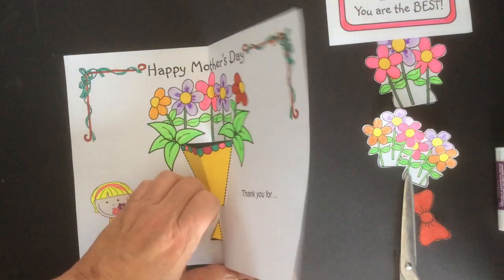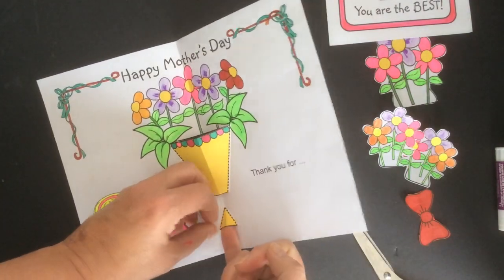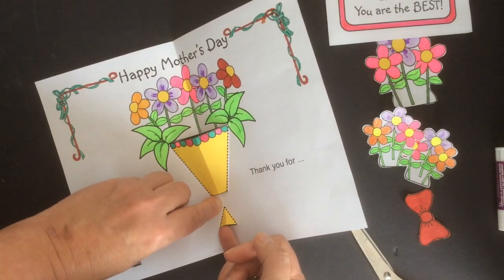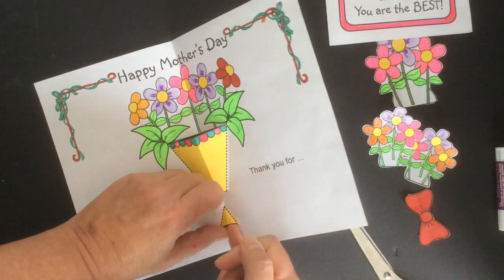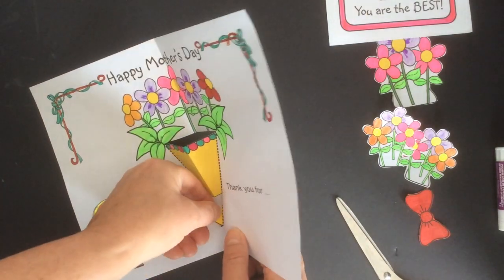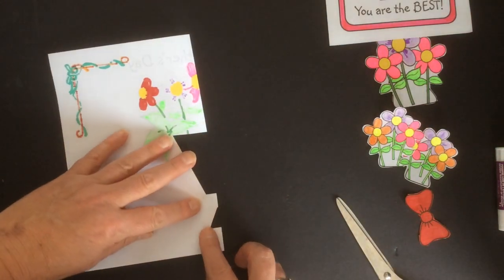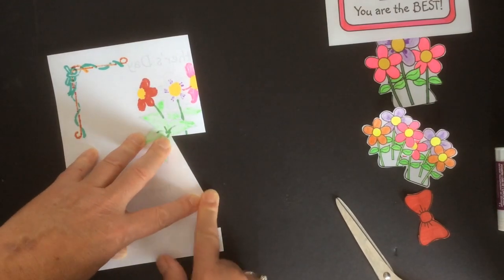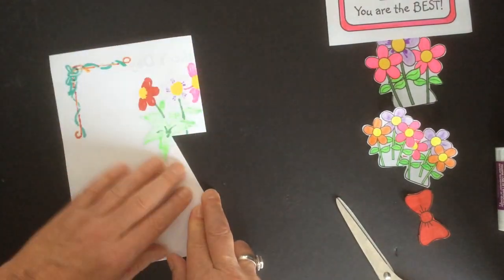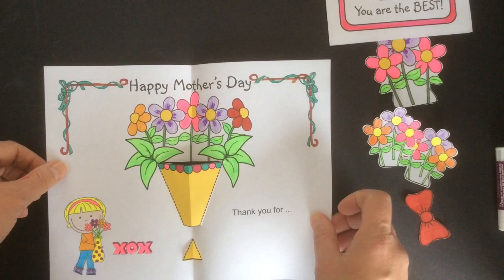I have large hands, so what I have to do is grab a hold of it — otherwise I poke it from the back end. When you do that, see if you can get a hold of it. This line here might want to pop up on you — just remind it it's supposed to go down. Then take this one and start bringing it forward, help it a little bit, pinch it a little bit here, and take both of those forward and re-crease. I know that one's a little bit tricky — you might need some help. When you're done, look at that — voila, everything looks beautiful.